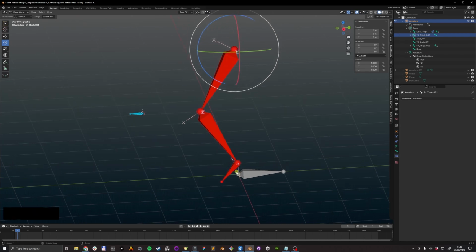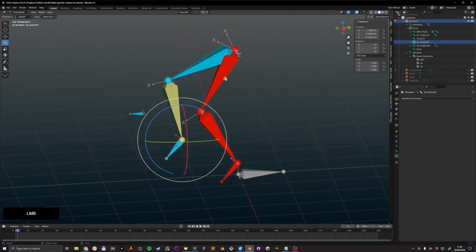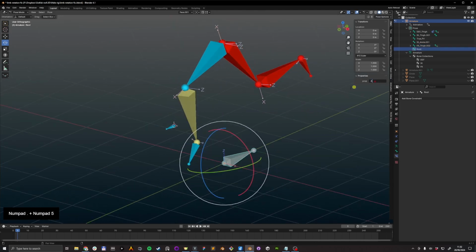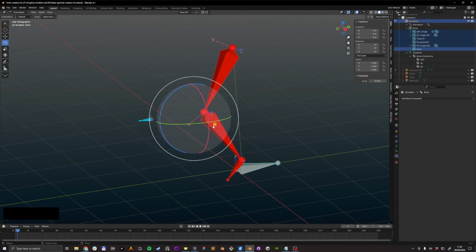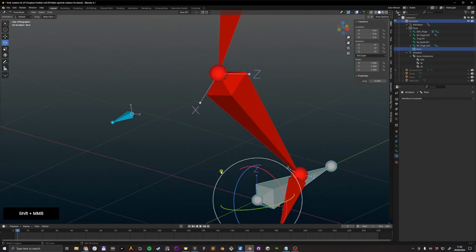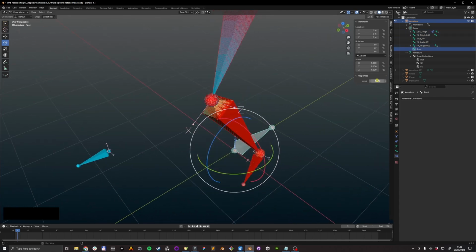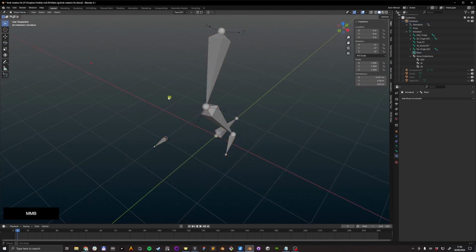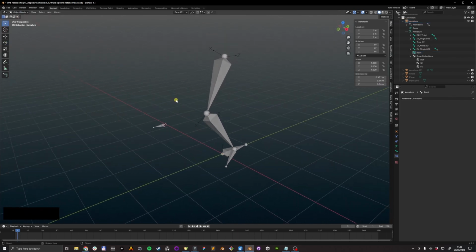So here we have our IK ankle. Here we have our FK thigh. Blending still works. If I rotate everything down and change between the two chain types, the axes are still being perfectly aligned. And the cool thing is that even if you're way into working on a rig, you can change this down the line, which is really nice and flexible in the way that Blender works.